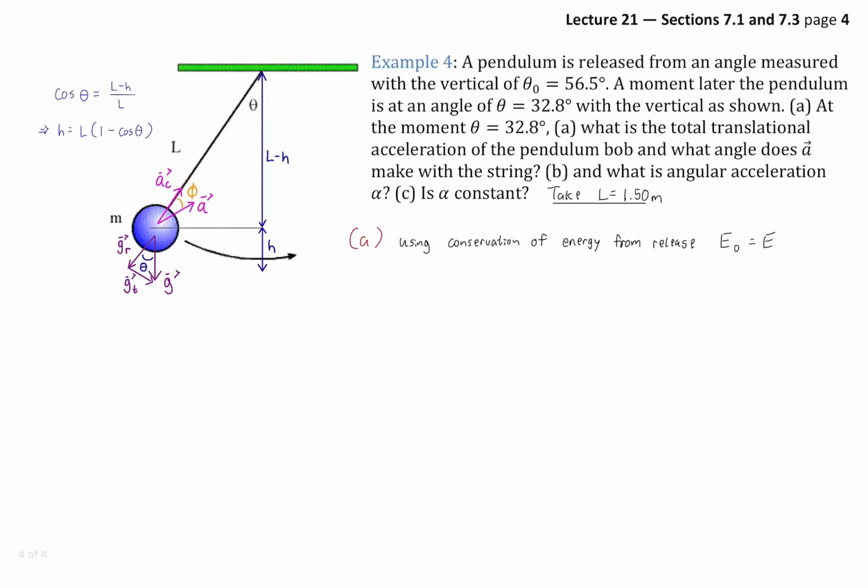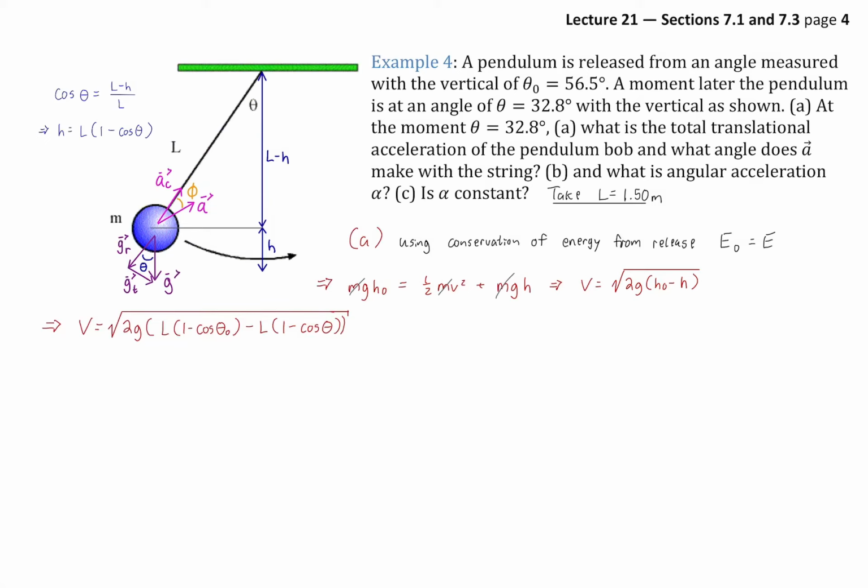Okay, so moving on, using conservation of energy from release, so E naught to E, being the one that's shown, E naught not shown, we're then going to have that the initial energy is entirely gravitational potential. The final energy is going to be a combination of kinetic energy and gravitational potential because it's not at its low point yet. So then we're going to find that the velocity at the point shown is going to be the square root of 2g times (h naught minus h), h being the instantaneous height shown, h naught being the initial height. Then I'm going to substitute h in terms of theta because we were given theta. We could have calculated both h's pretty easily, but I decided to do it more symbolically because it cleans up rather nicely.